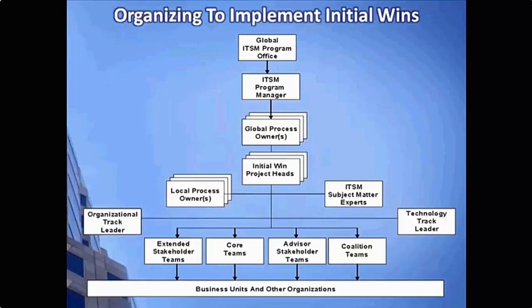Again, we'll take a look at the extended core and advisor teams in more detail a little later on in another learning module. And we'll also talk about coalition teams and what that really means. But just to give you a preview of that, coalition teams are really an effective way of working if you have lots and lots of IT centers or locations where everybody needs to start getting on board with the same process and the same solutions that you're building. And we're going to use a concept called the coalition team to help make that happen in a very efficient manner. We'll talk much more about how that happens in a later learning module.